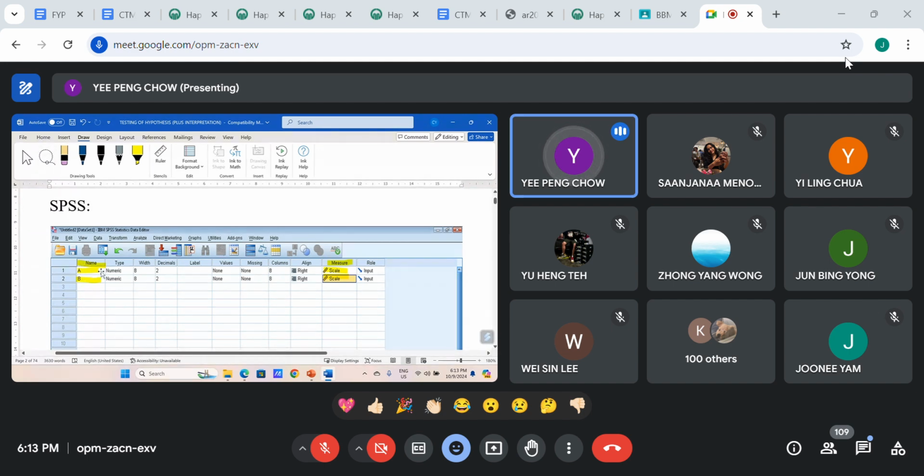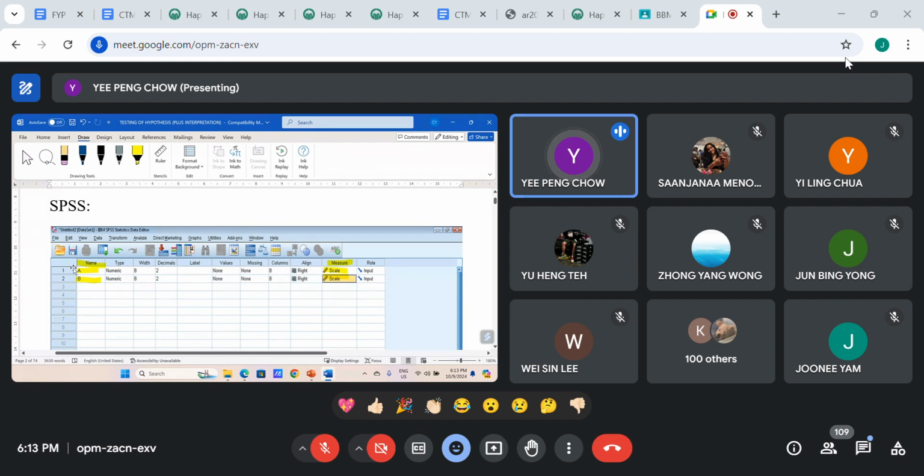Maybe you have a symbol or the full name of your variable. Whatever you use in your chapter 3, you key in accordingly. As I've mentioned, it's better to key in by question. For example, your first variable is A. You have 6 questions, right? You key in A1, A2 until A6, then A is the combined score, right? So you do the same for the other variables.